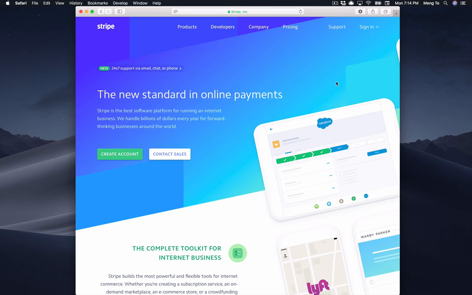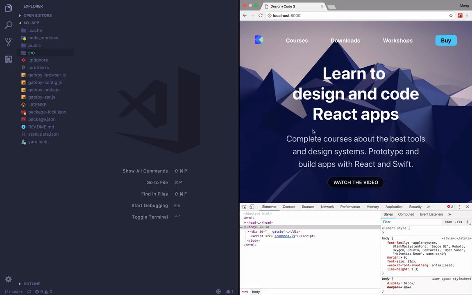So let's get started. The first thing we need to do is install a new library called Netlify Lambda. This is what is going to allow us to use Netlify functions in order to go serverless. Now, why do we need a server? Well, every time there's a charge that needs to be made, it has to be secure and it has to happen within a server. But using Netlify functions, we don't need a server. This is basically serverless, as they call it. And that's exactly what I'm going to teach you now.